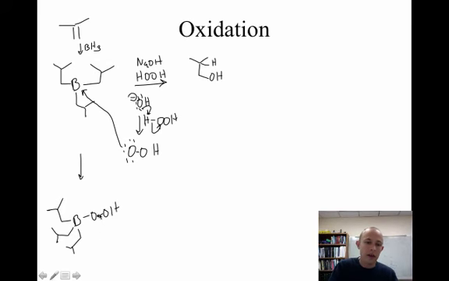OOH. Turns out that the oxygen-oxygen bond is one of the weakest bonds that we're going to study in organic chemistry. So this bond really wants to break. So what can happen is this carbon-boron bond can migrate over to the oxygen, and when it does so, we break this bond. So the result here is that we have a boron-oxygen bond that's still there, but now this carbon is bonded to this oxygen because it moved over. We still have these two guys on there.